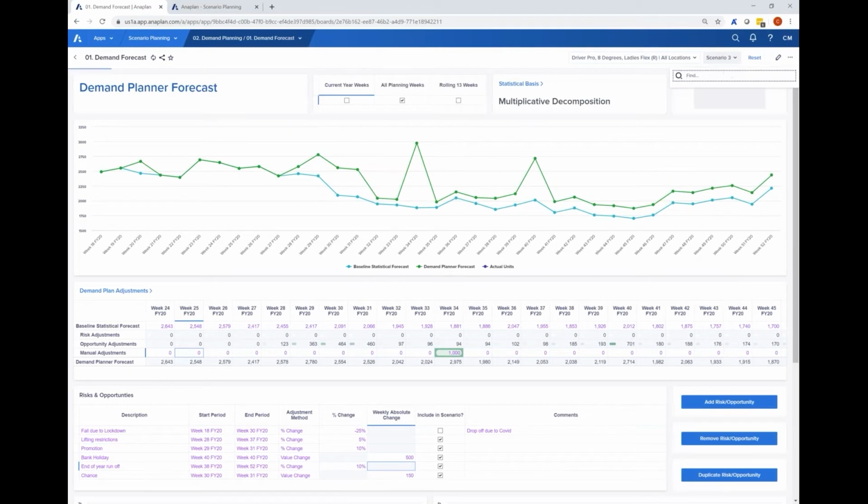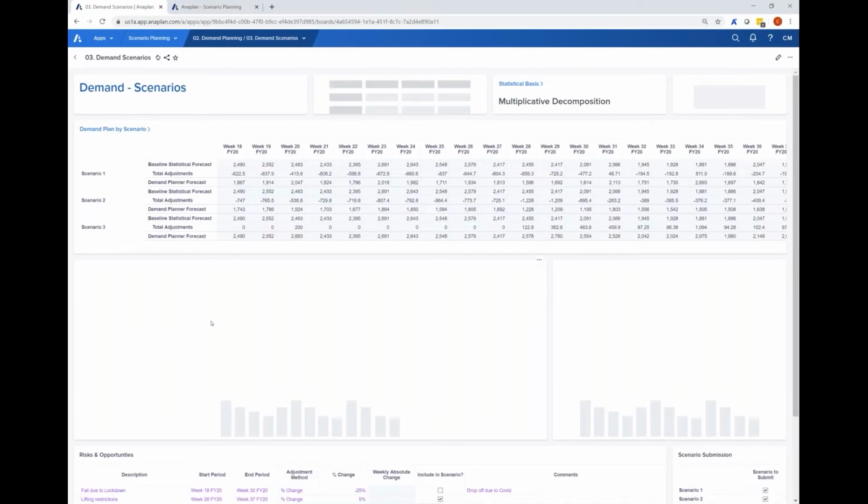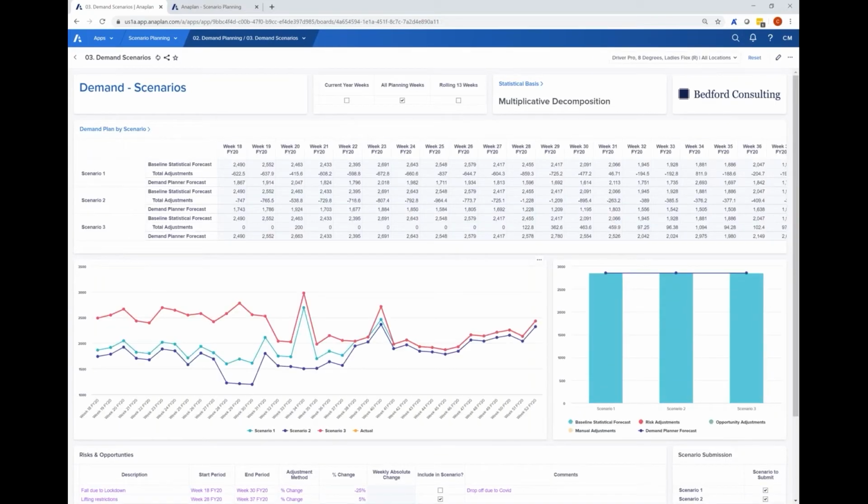Something that's typically very hard to do in Excel is to take a plan that's been done down to a low level in one instance, and then do a full what if, changing a few drivers, but keeping that consistency through the plan. So for example, now, rather than just being on one dashboard, if I move through into another one, all of that data instantly flows through the Anaplan model. And you'll see as we keep going down through to the supply chain, through to workforce, as I make these changes, those numbers are instantly being updated all the way through the model. Where we get to now is the idea of seeing these scenarios side by side.